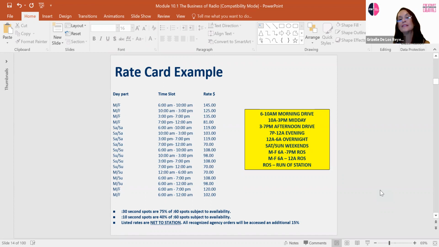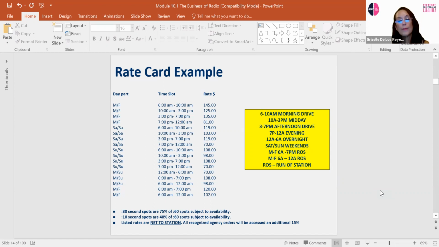Whether the agency gets to keep that 15%, that's between the agency and the client. But the difference between a gross and a net rate is one thing that you're going to learn in this lesson, and that hasn't changed. Media may issue you net rates, and if you're working with a 15% agency commission, you gross it up. You're going to learn how to do that in this lesson. So I hope this is clear.